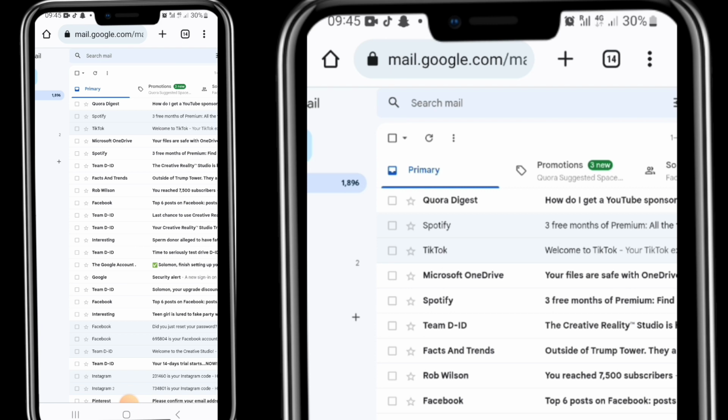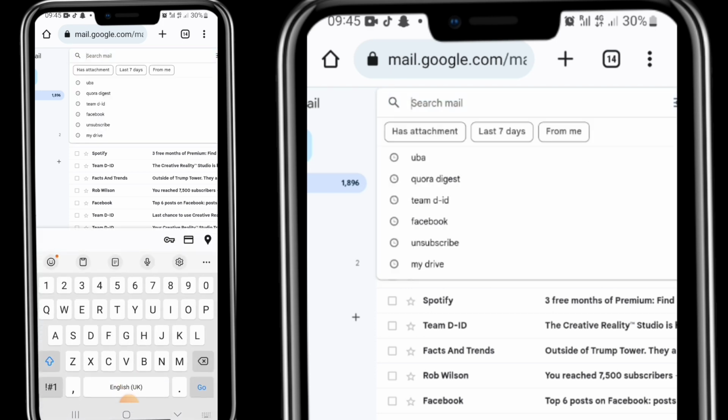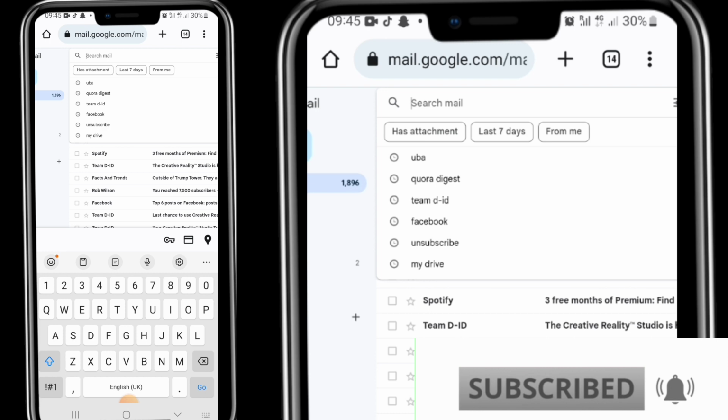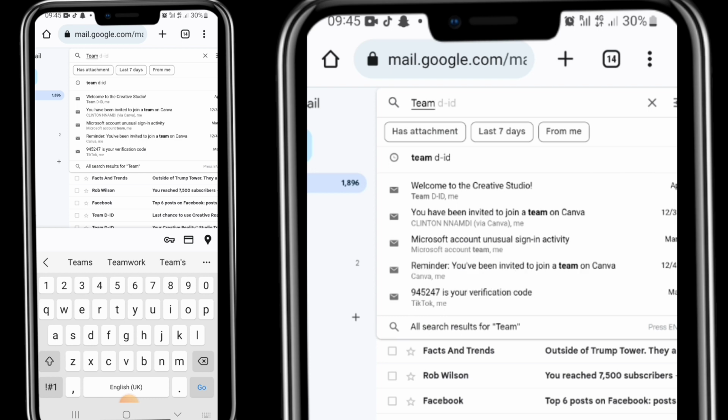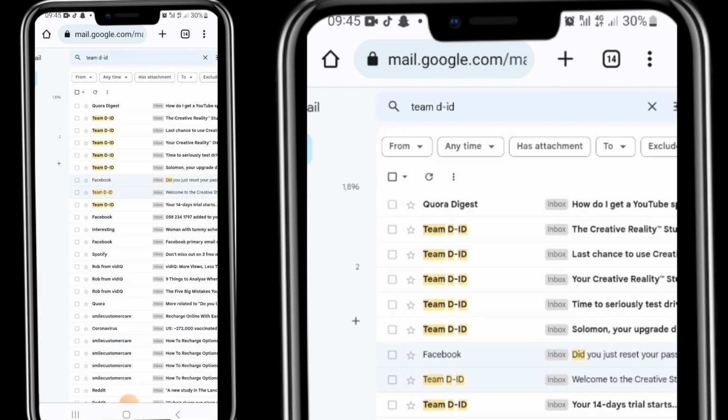So in our next method of cleaning these emails, I will show you how to bulk delete all of them. It is also easy to bulk delete them entirely from your email, from your archive. It will not be anywhere in your inbox or anywhere in your mail. So what you have to do is search for an email address or a word that is contained in the email that you want to delete. For instance, I search for team DID. Okay, then these are emails that are coming from team DID.